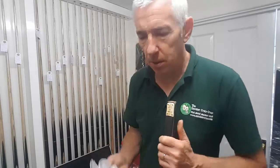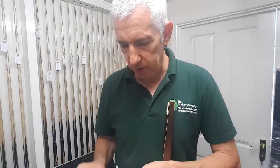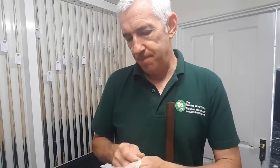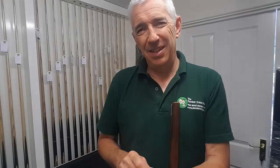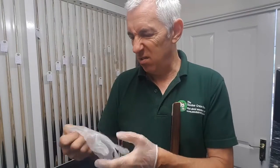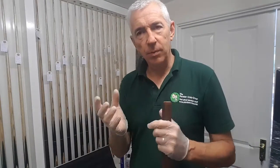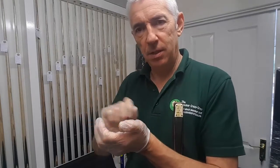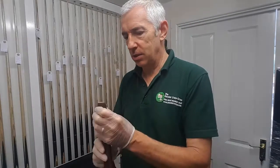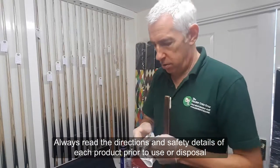So first things first, I must admit, if I'm using things like acetones and stuff like that, I always like to use these disposable gloves. A couple of reasons. One, someone said to me a little while ago, if something's on you, it's in you and you ingest it. I've always used a barrier cream in the past, but I think these are good for protecting hands, and also when you finish you can get whatever it is you're using with tissues, damp it and put it in that, and throw it away so it's inside it. But anyway, I digress. So we can use a bit of tissue.